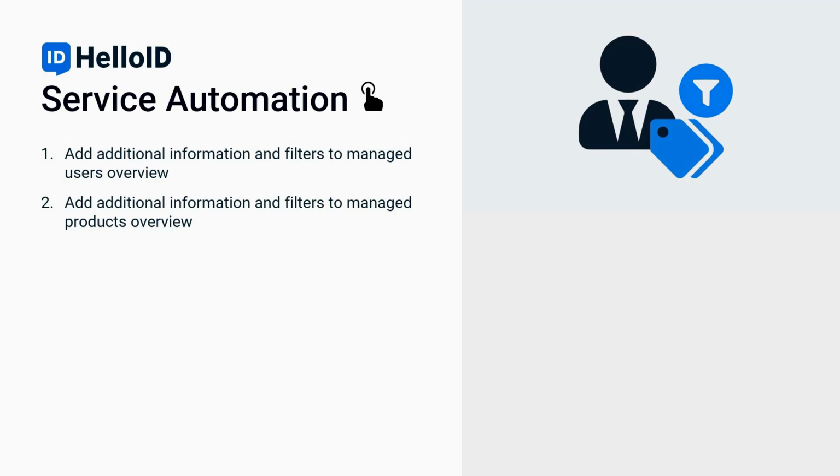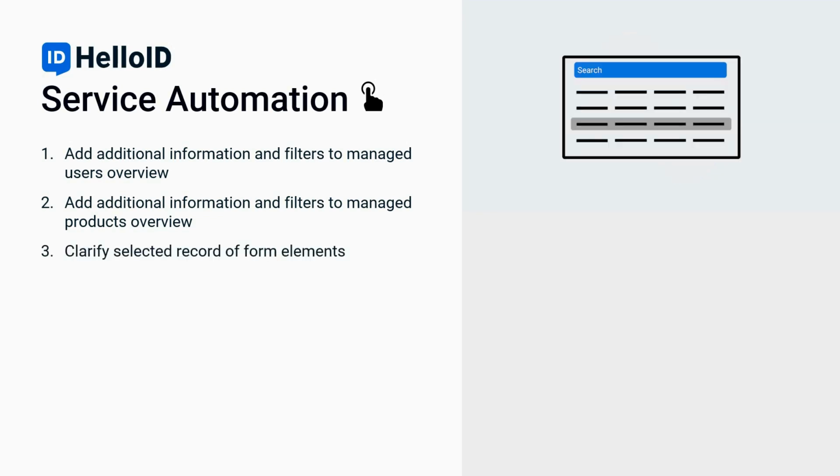Our second new feature adds additional fields and filters to the Managed Products Overview. The Products category has been added to the overview, and we have also added filters to this overview for the products categories, products assignments, and its availability state. Using the new available categories and filters empowers the resource owner to easily search and select the required product.